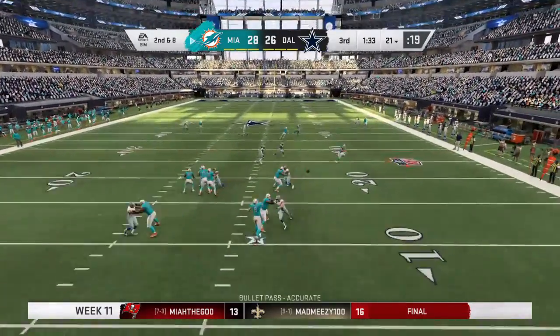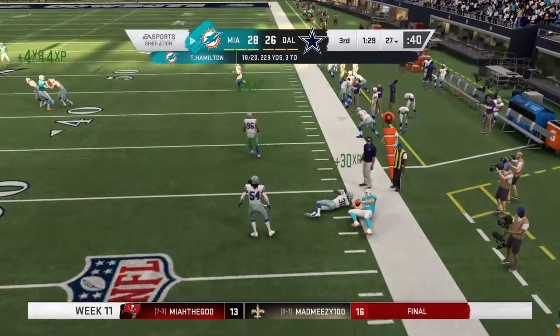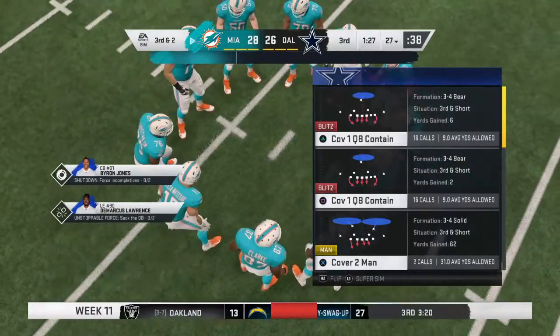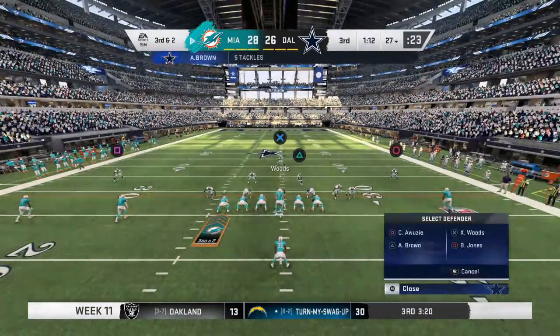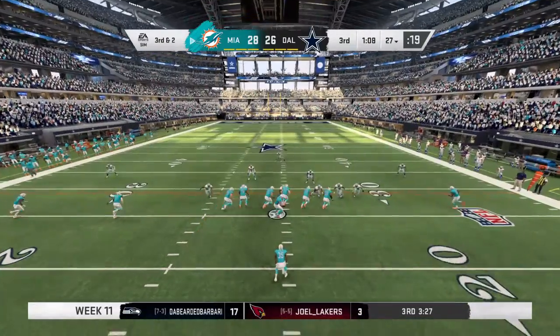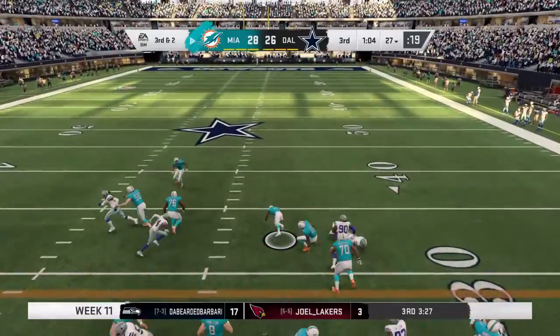Here's 2nd and 8. That's complete to his tight end, Higbee. 6 yards is the pickup, and that'll lead to a 3rd down. So much goes into a successful play, doesn't it? How about that play action there? Freezing the defense just enough to bring the tight end free downfield for the completion. They'll try and run for it with Smith.